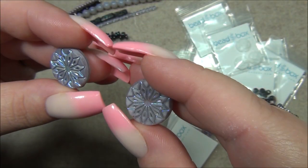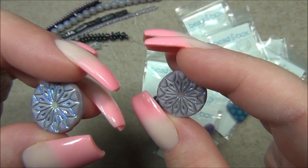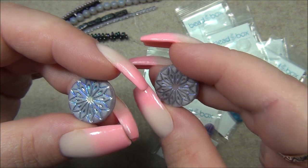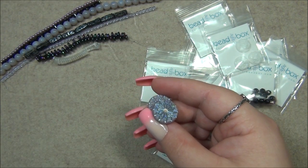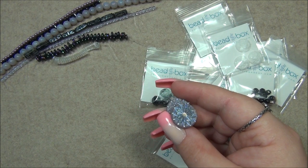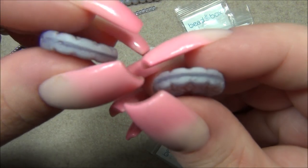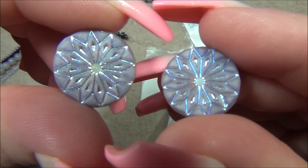This is very pretty. This is matte, by the way. I first thought it was a satin. A shiny satin, but it's not. Where did it go? Right here. Czech glass origami lavender AB. It doesn't say that it's matte, but it is. Here you can see from the side. You know what? I think it's a matte silky finish bead.